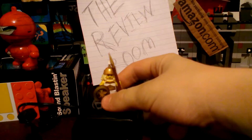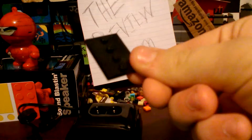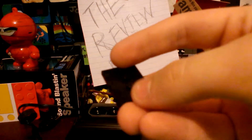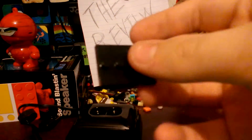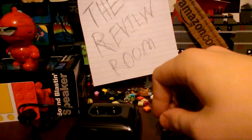What you get — you get a display stand, which is usually what you get for every Minifigure. And then, usually if you buy the whole set online, they'll give you attachers that usually clip right here and right here. It's pretty cool — so that's just the display stand. I want to put it on the display stand.